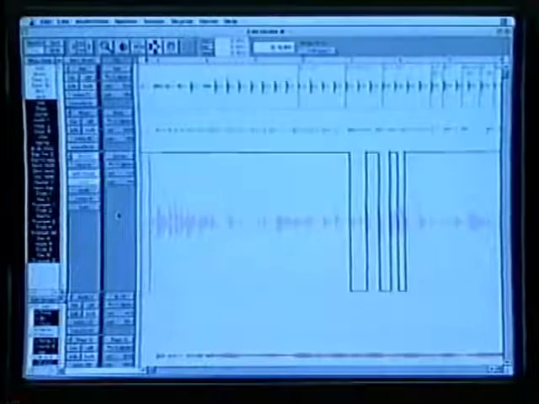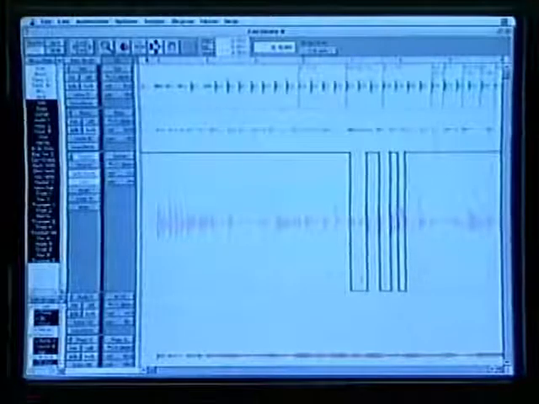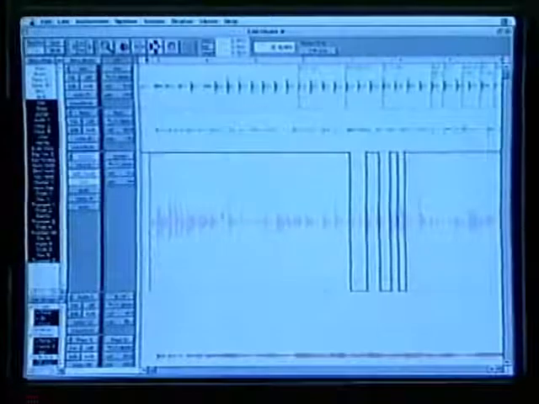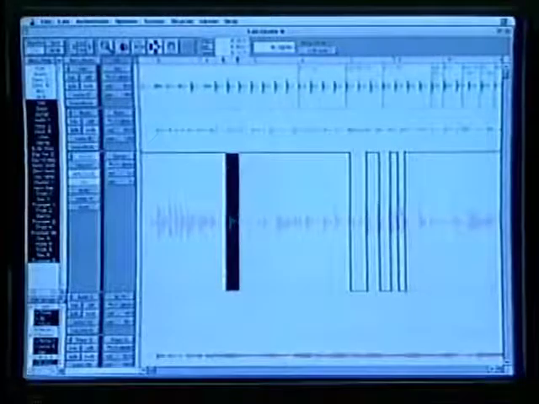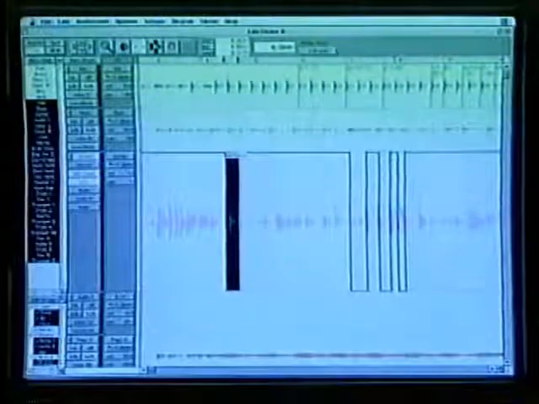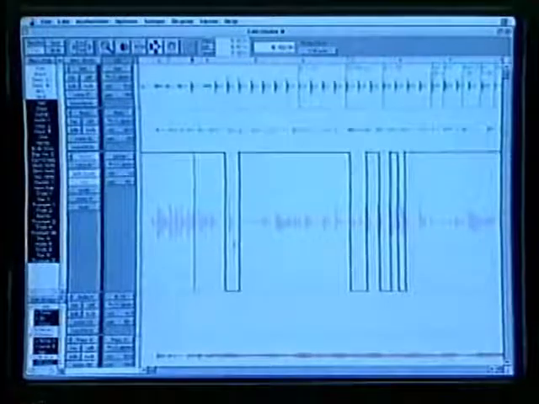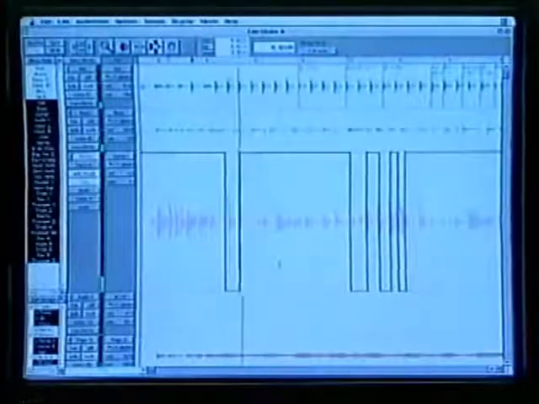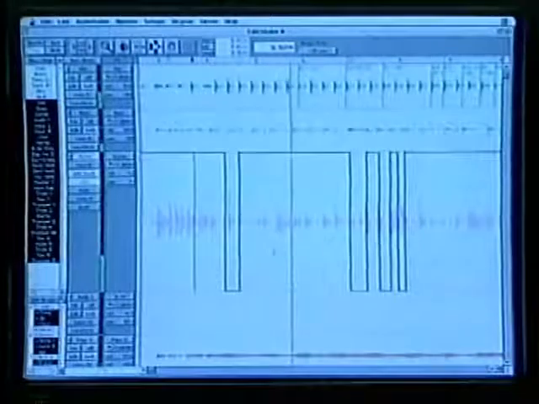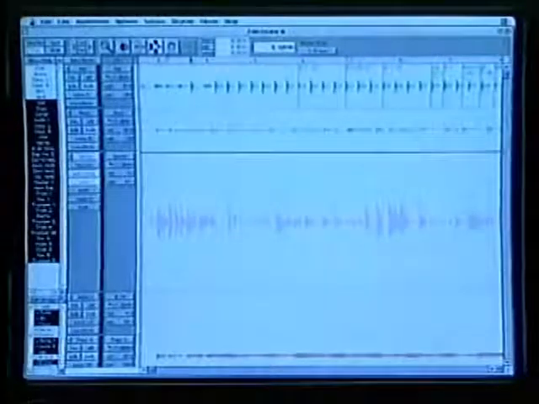So now we can go over to our mutes. Now everywhere the line goes to the bottom is where the track gets muted. When the line's up top, it's not muted. So let's say I wanted to just mute that one little guitar click right there. What I could do is highlight it. You see it says not muted and muted. So now when our cursor hits this section, track's going to mute. I see, now you can edit those points around as well. Absolutely. If I don't like any of these mutes, voila, they're gone.